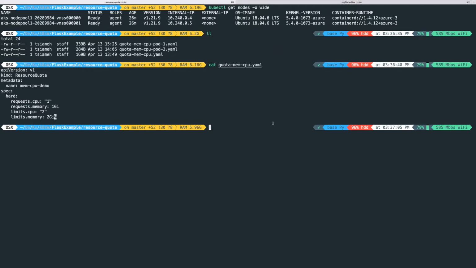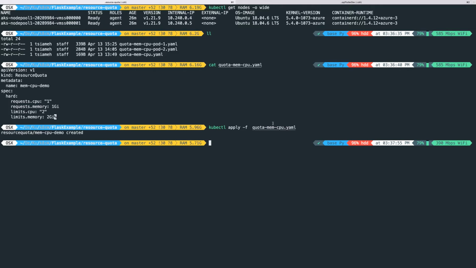Okay, so now let's create this resource quota. We're going to use kubectl apply -f. Before we start, let's create a namespace for this, because we need to set a quota in a namespace.